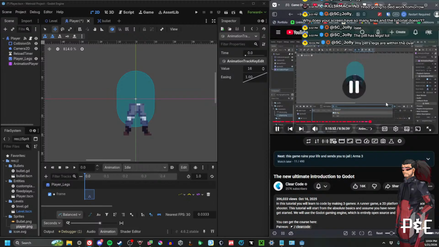You can only play. His pill's legs are within the oval. No, SC Jolly, I know. I feel like I go over this every single time with you whenever we see the pill shape on stream. The capsule itself is just the collider. You don't see it.